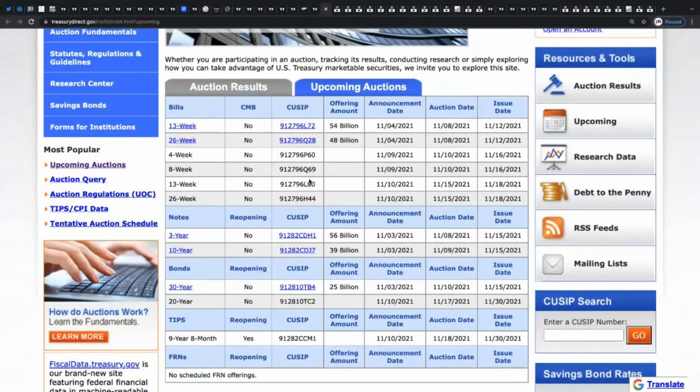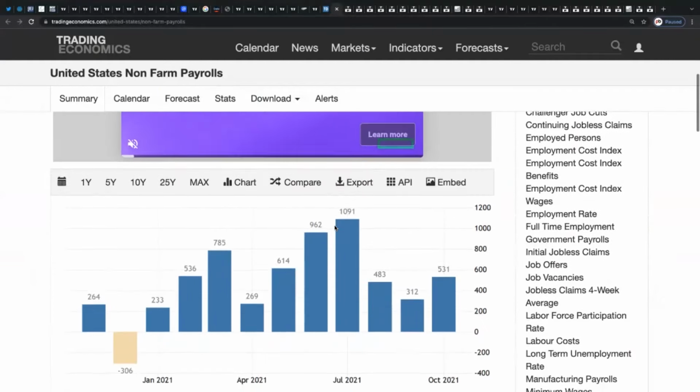Okay, this is where we track the issuance of debt. Not worried about this when we've got reverse repo at 1.3. So bring it on, Janet. Print some bonds, put them in the market. Good for everything we're betting on currently. Now the problem is she's going to hit her new debt ceiling soon, and then the government's going to run out of money, and we're going to have another crisis unless they can pass the reconciliation bill, which is being labeled the Build Back Better bill.